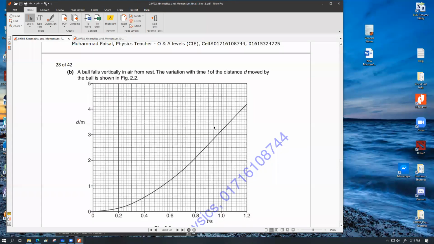Have a look. We have a DT graph, and you can see that the initial part of the graph starts tangent to the x-axis. So I would say the initial gradient of the DT graph is 0, which tells us that the object was dropped from rest. That's also mentioned in the question. Dropped from rest means initial velocity is supposed to be 0, so the initial gradient of the DT graph is supposed to be 0, which means the graph should start horizontal from the 0-second mark, which is happening here. Then the velocity is increasing because the gradient of the graph is increasing, and somewhere over here I think the velocity became somewhat constant, but we're going to find that out in a bit.